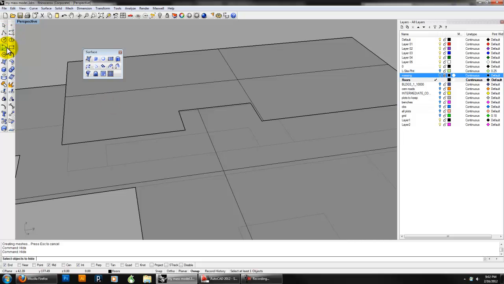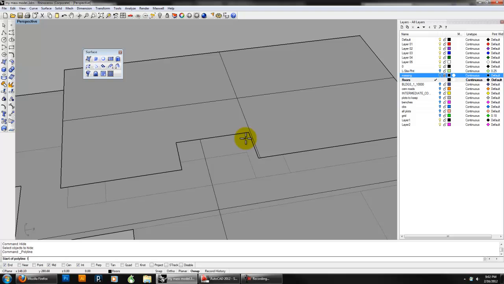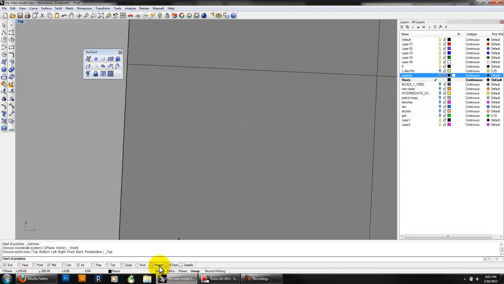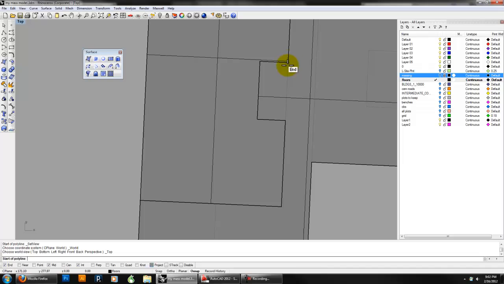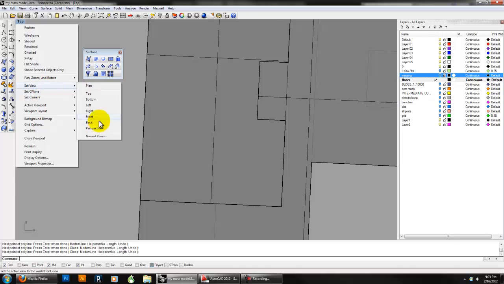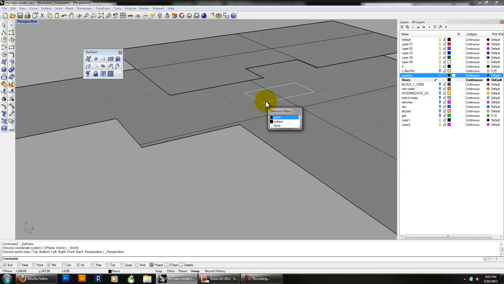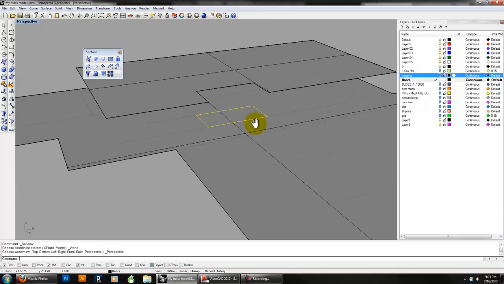So what I could do is take the polyline tool, go to top view and project, and draw the outline of this. And remember, project is actually going to project into the coordinate plane, so we have a curve here.